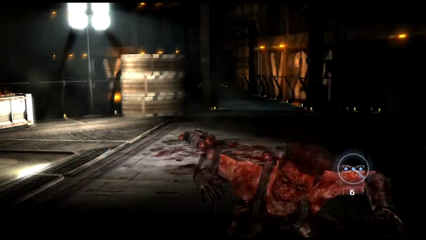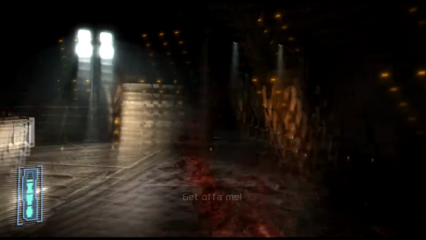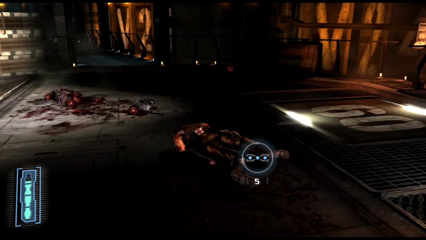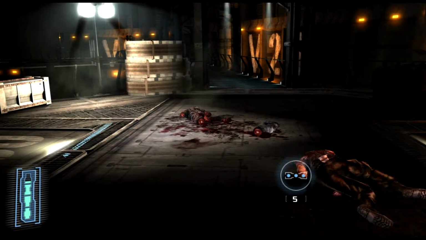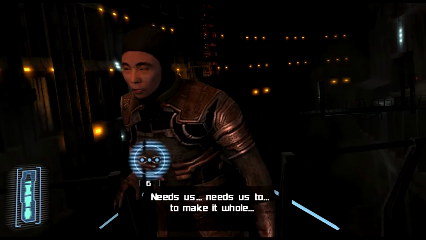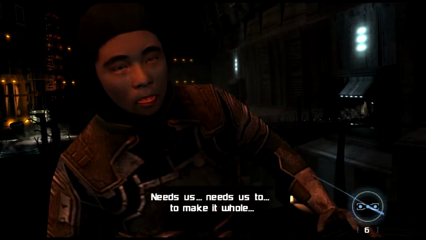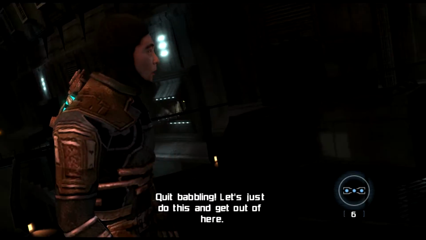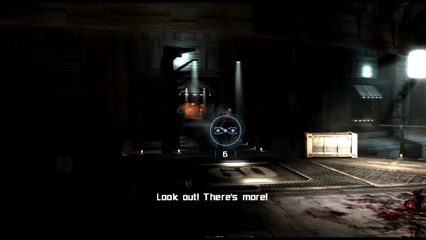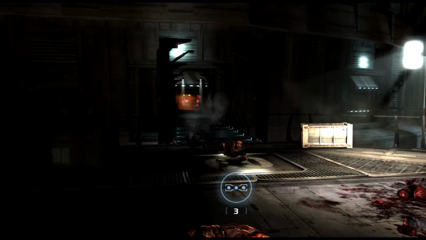Hey, you want mine? Oh, no, this is a shake, not a melee. Get off of me! Christ, what the fuck's going on? Mandatory shake scene. Egan, you okay? Needs us. Needs us to make it whole. Quit babbling. Let's just do this and get out of here. Make us whole again, Sam. Look out! There's more! Shit! Get behind me! Don't worry, I got their legs.